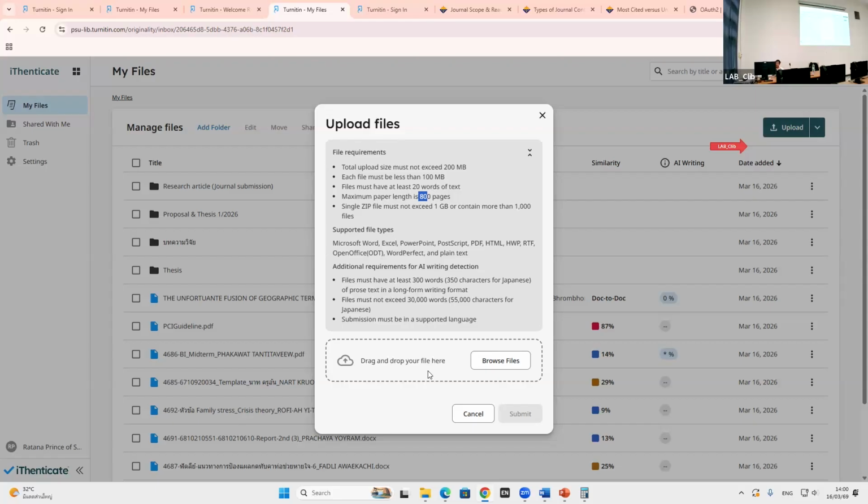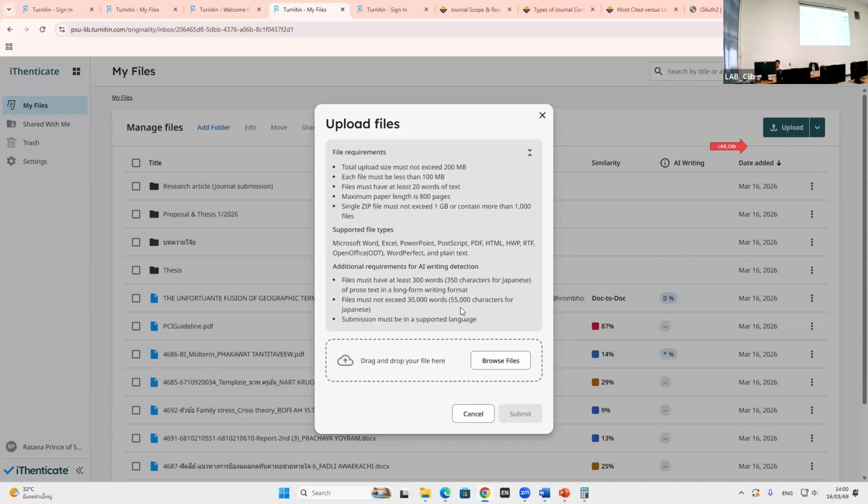And if you want to upload for the AI check, the same requirements I mentioned earlier apply, and the maximum you can upload is 30,000 words. This is the system requirement.